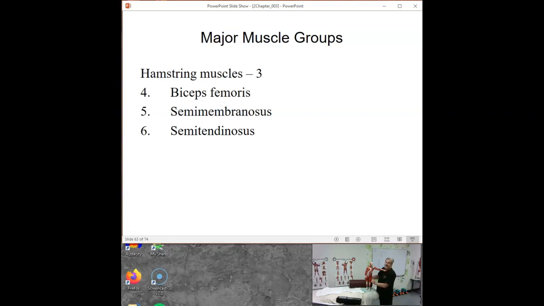We call the sides of your body lateral. The inside's medial, right? Lateral's to the outside. So we would say this is the anterior part of the thigh. This is the lateral part of the thigh. The quads exist in the anterior, we say anterior lateral compartments. It's just an expression we use when we're talking about the thighs. So I'm going to tell you about them, but I want to tell you where they exist.